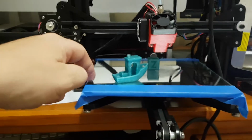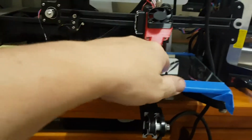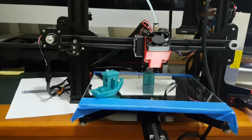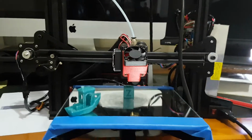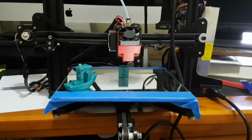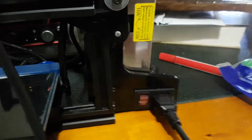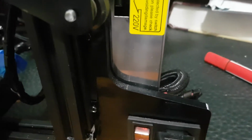I actually put some glass on here, mirror glass, and Adam just used some glue stick to do that. This one does come set up with a cooling fan to cool the parts and all the rest of it. The only other thing I don't like about this model, and which needs to be reviewed because kids use these things, is that they should have put a cover over here when they were designing the actual printer, but they haven't done that. But for the price, it's not too bad. We'll just need to print something to replace that. And it won't hold a kilo roll, but it will hold half a kilo roll, I've been told by Adam.